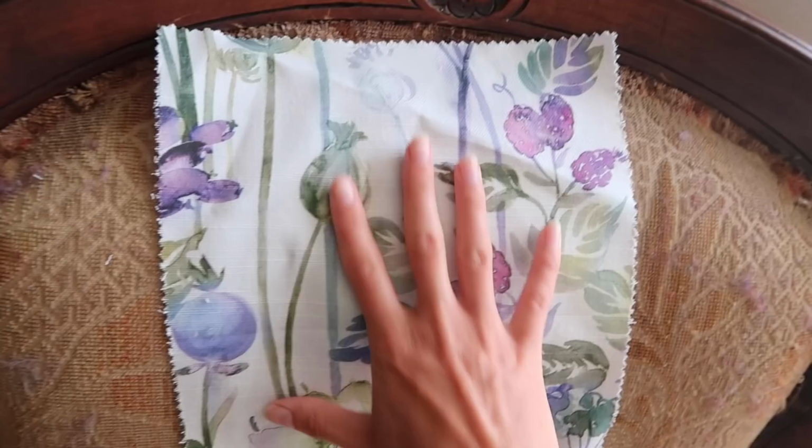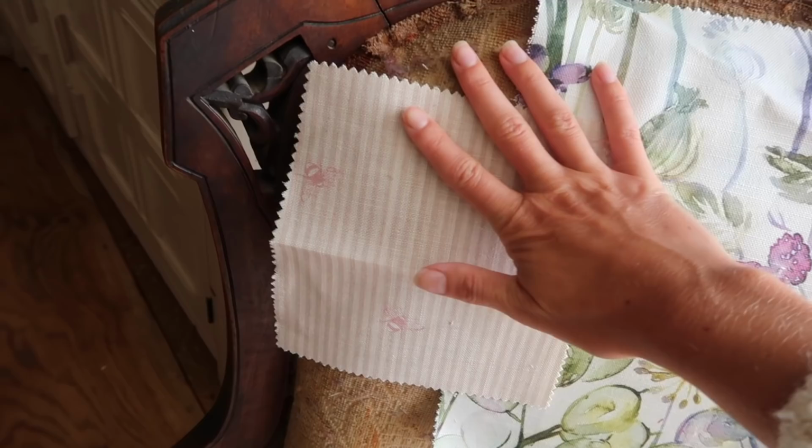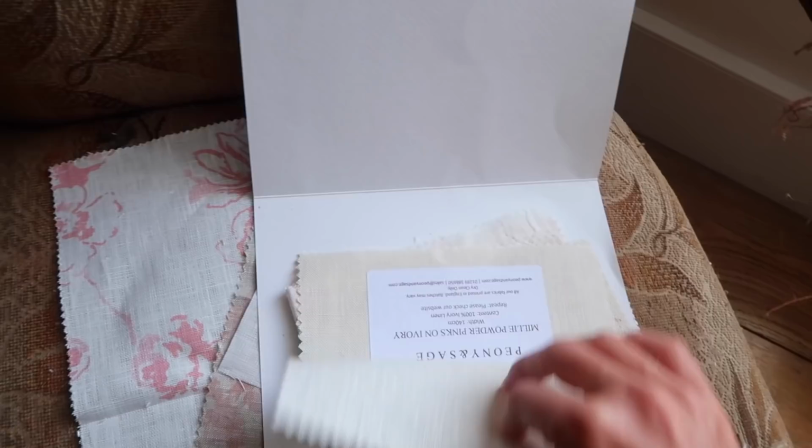The plain ones I think are probably not quite right for this chair, a little bit of a, you know, not terribly exciting option. Stripes, to be honest, I just feel like with stripes I would have to be so careful with how I position the fabric, and I'm not sure that's a good idea for a first attempt at reupholstering. The floral designs I think could look really lovely, especially the more antique-y ones.